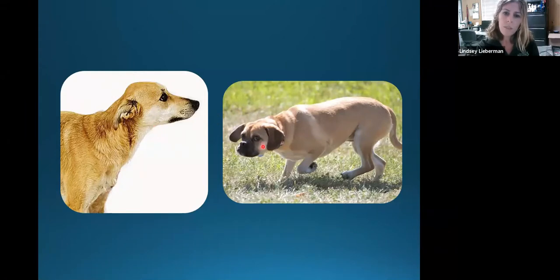Both of these dogs have their ears back, but it looks so different because the dogs are of different types. So we've got the rose ears on this sighthound mix, and then the flat drop ears of this puggle. Again, we're looking at the weight shift of the dog, and you can see that the dog is keeping his body very, very low, or her body very, very low with that low tail. We've also have that sort of slinking gait over here. And again, the head is lower than the spine.